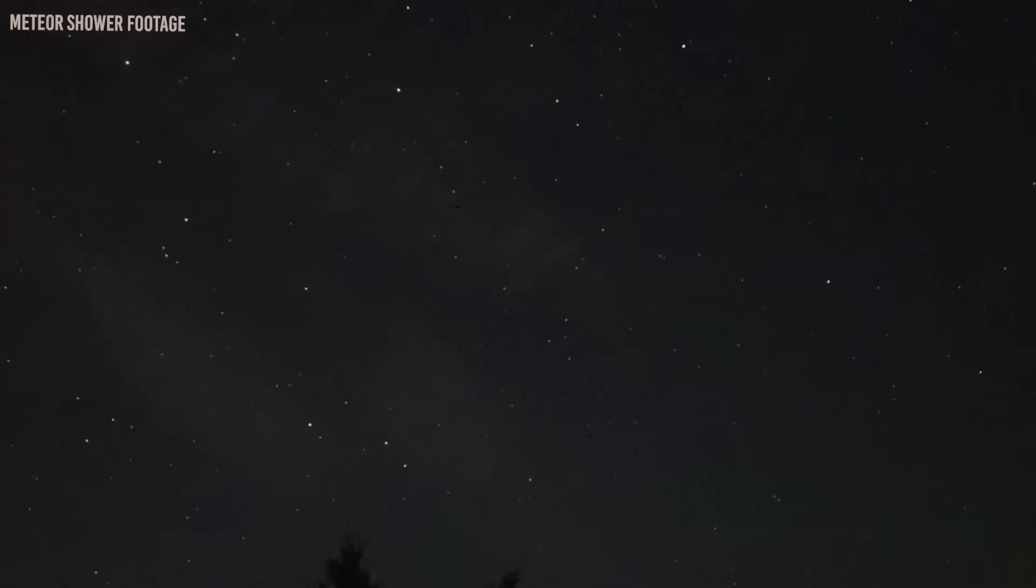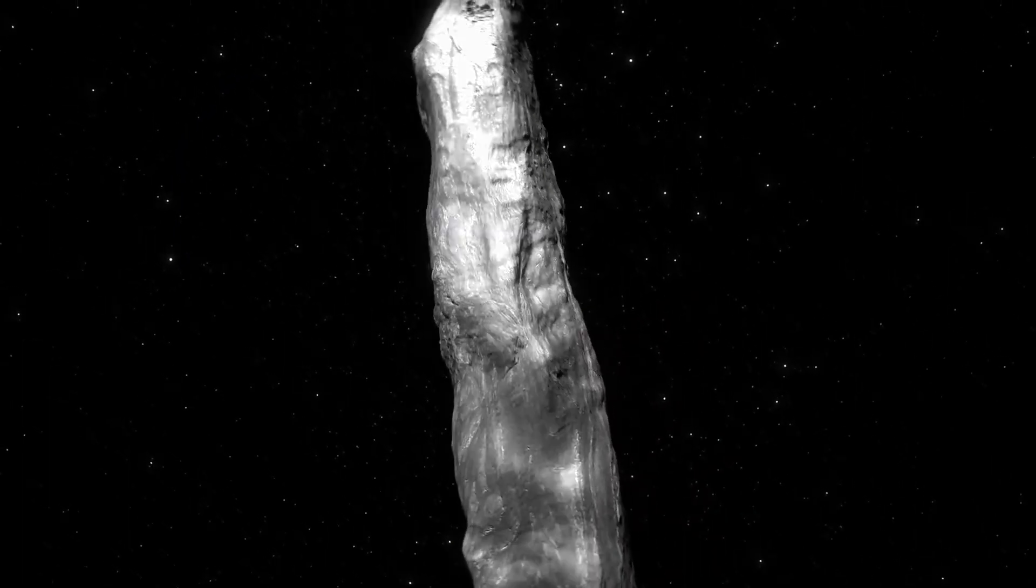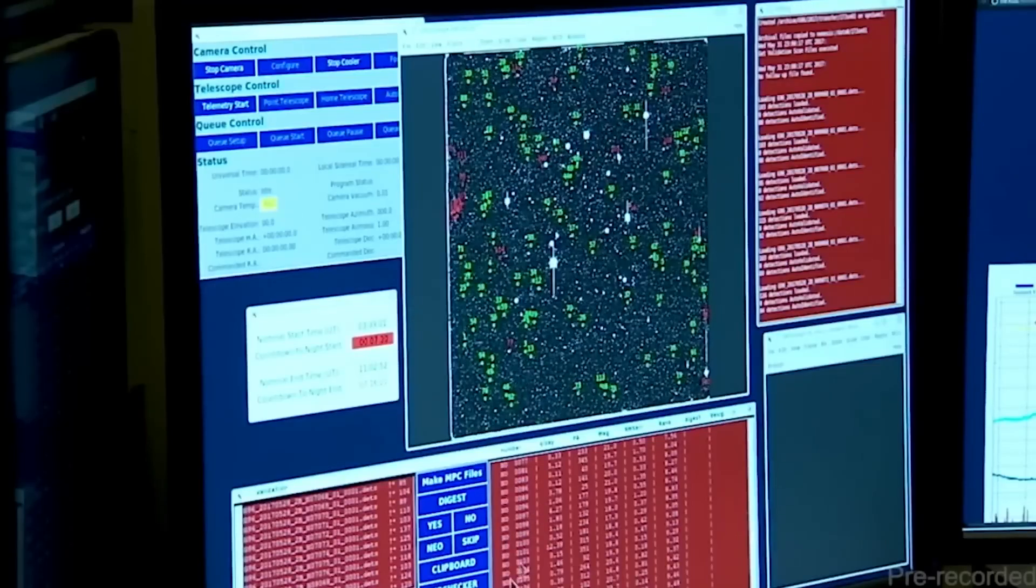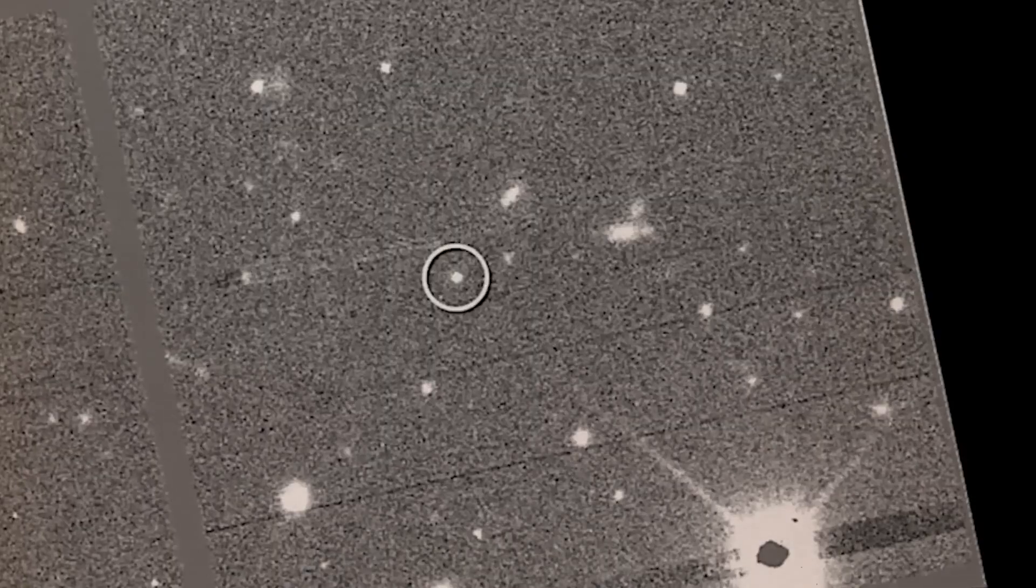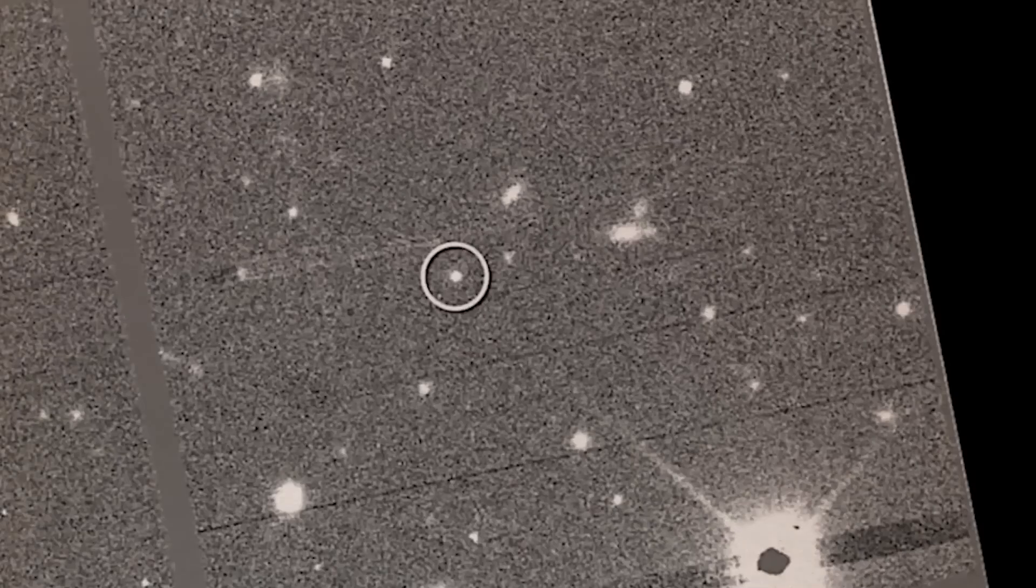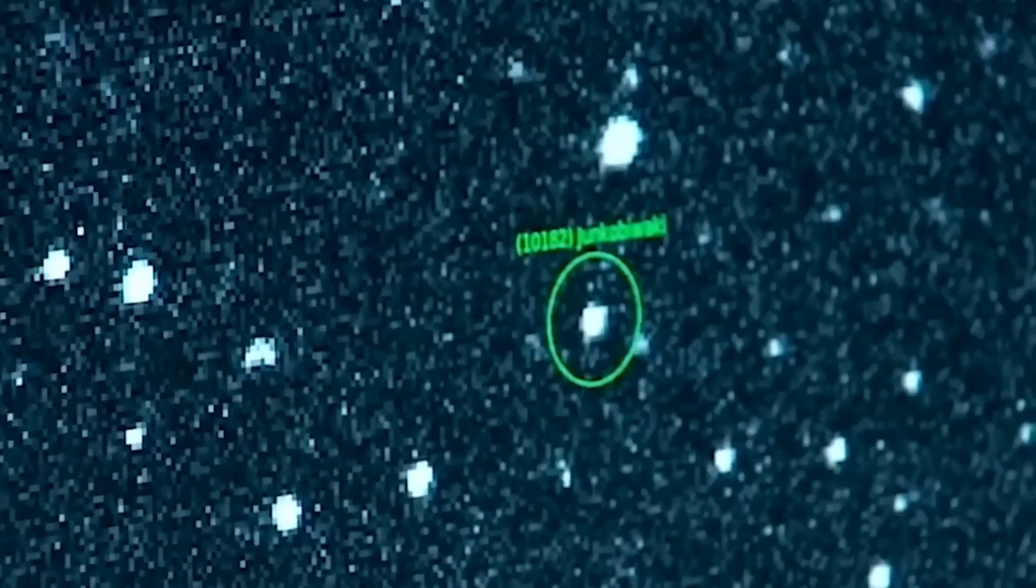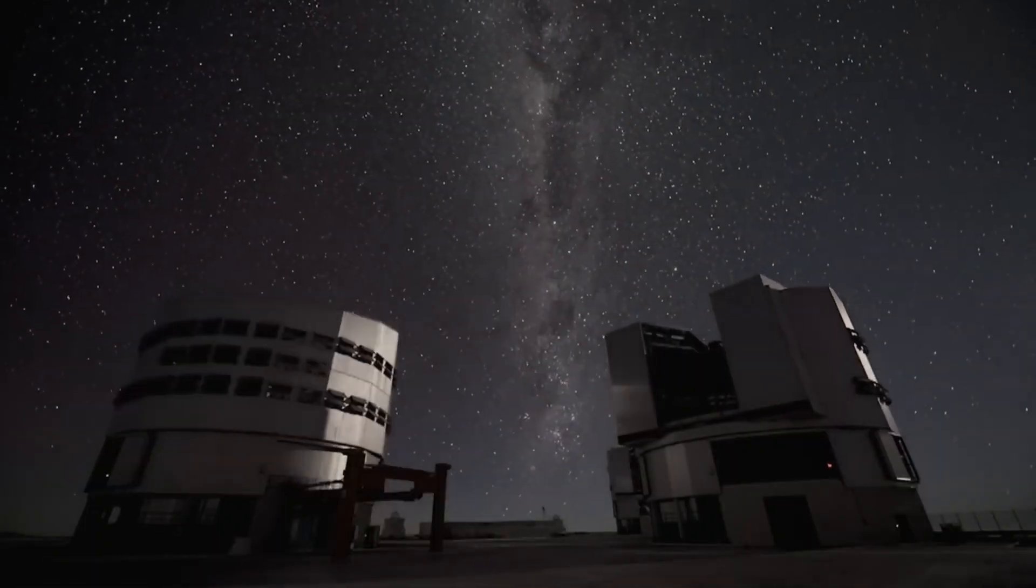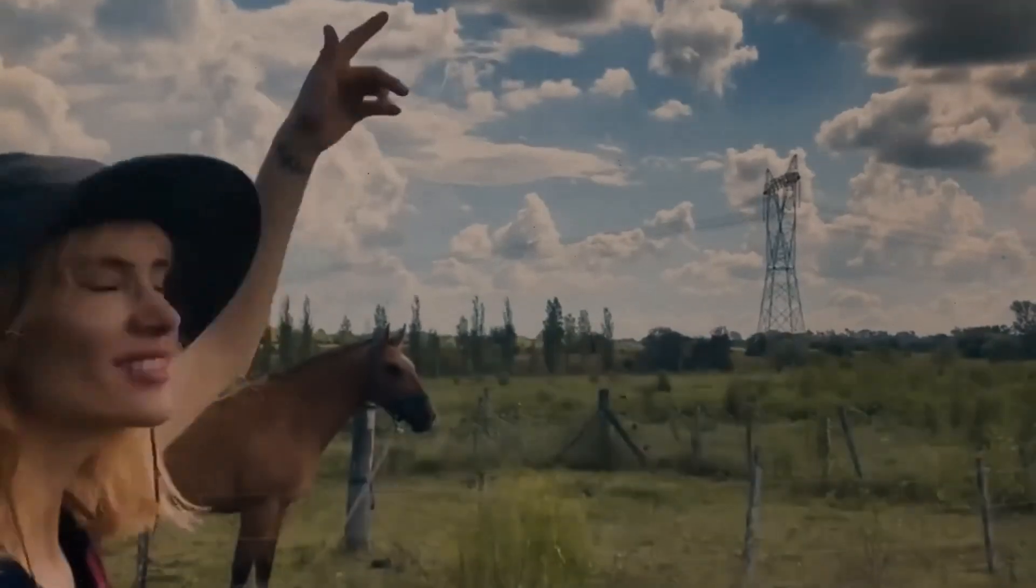The first sighting of this visitor was on October 19, 2017. It was discovered by Robert Weryk at the Haleakala Observatory using the Pan-STARRS telescope. When the strange object started flashing like a beacon on the Pan-STARRS radar, the team manning the telescope knew it was something from beyond our realm, so they named it Oumuamua, meaning messenger from afar. The discovery was so monumental that the team quickly shared it with the public.